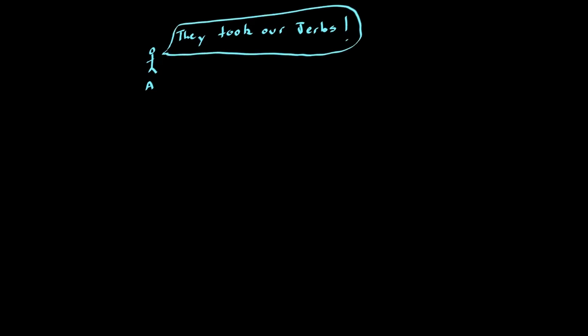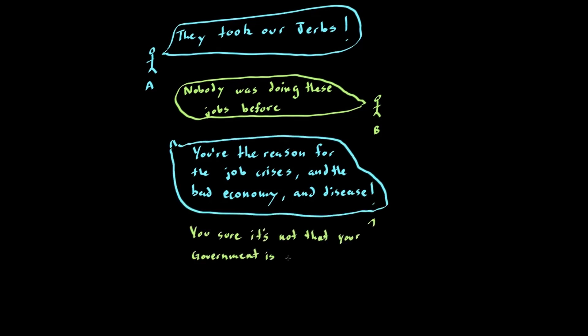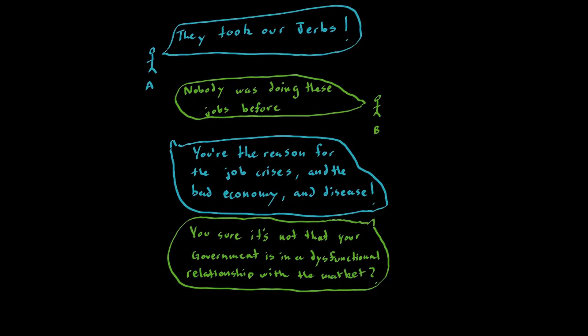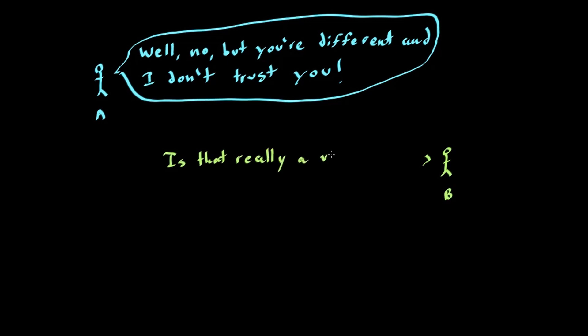This phenomenon is referred to as negative othering. And it's exactly how it sounds. While social identities serve to unify one group, it also creates a fissure with another. Especially in more time the group has to develop distinct cultural practices and ideas. Negative othering is most problematic when there are problems within a society, as it leads to scapegoating issues onto disadvantaged groups instead of directly addressing the problem. Not only does this tend to lead to further marginalization, but the societal problem is never actually addressed and thus will continue to persist and get worse.